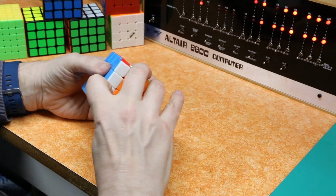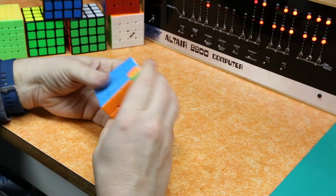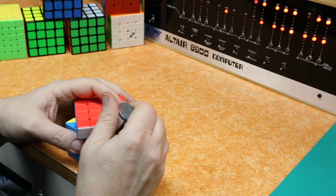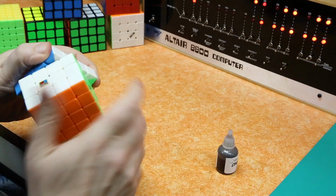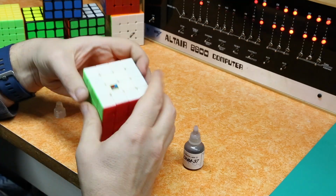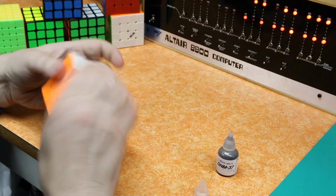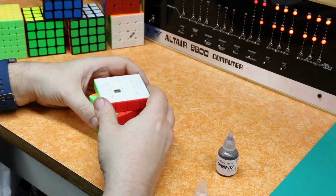And now it's all back together. We'll check the turning and see how the magnets are doing. Then a little bit of lubing and tensioning, and that's it. We're all done. So as you can see, it's not super hard to magnetize a 4x4. You just have to make sure you pay attention to what you're doing.